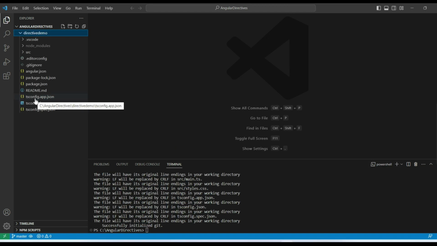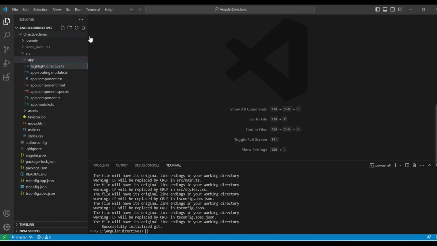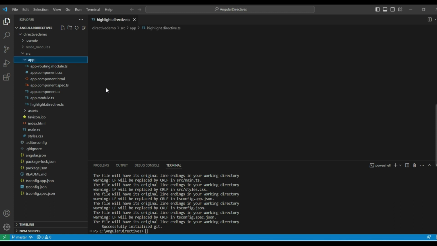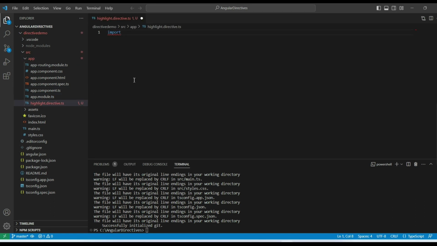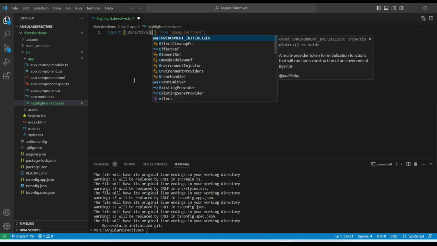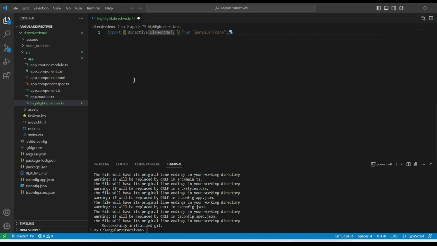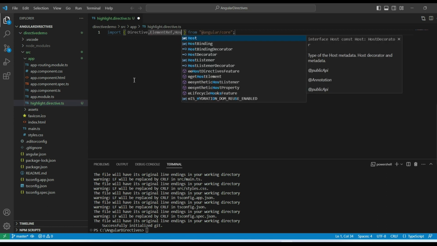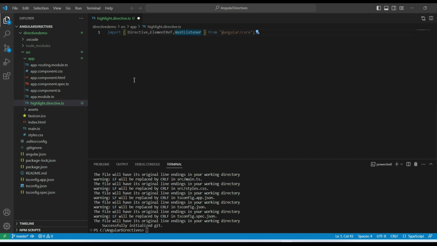Now we'll create a TypeScript file and we'll import the necessary dependencies. And here we import Directive. Then we'll import ElementRef and HostListener. Now we have imported the necessary dependencies.